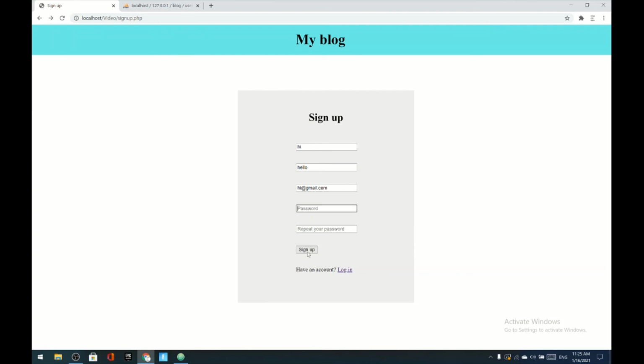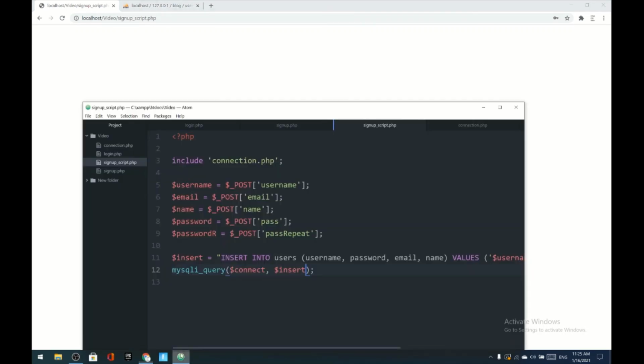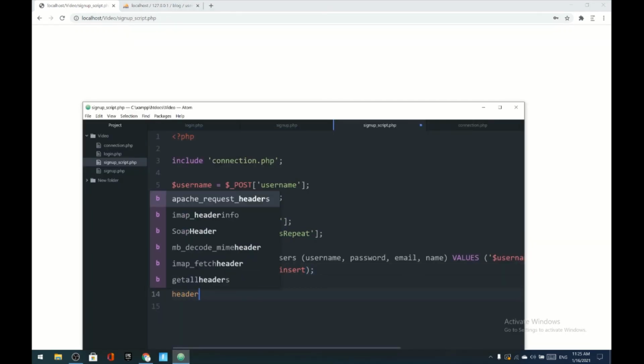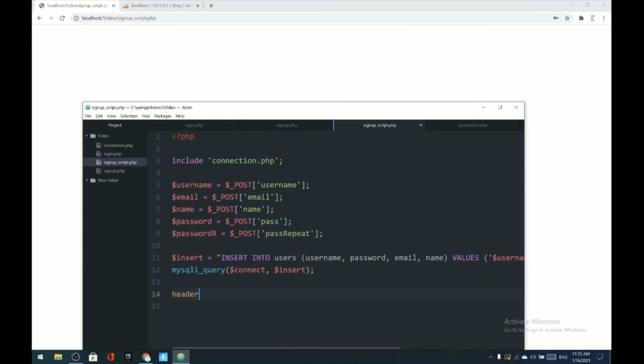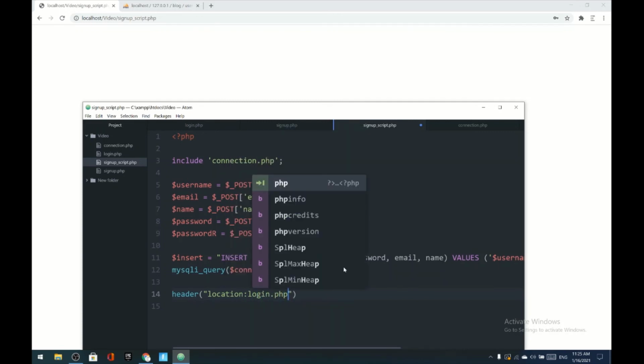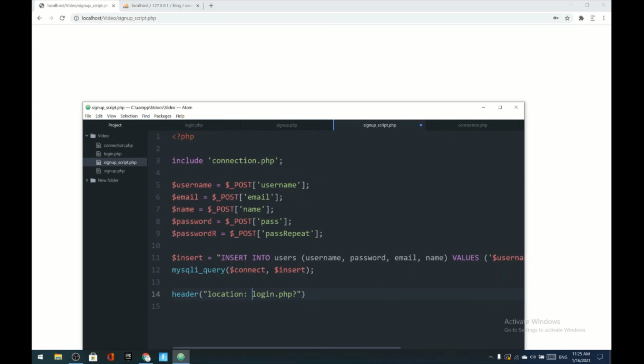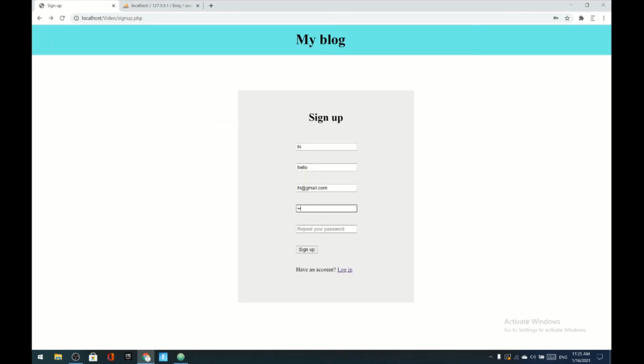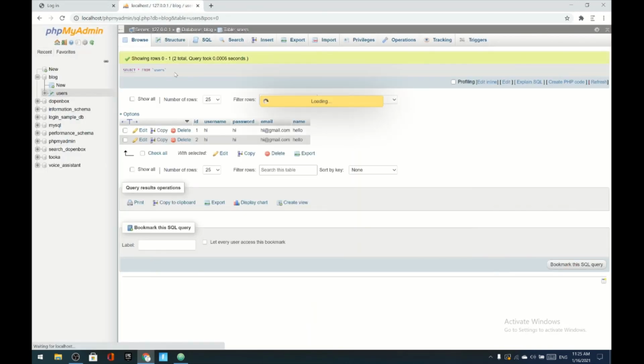And if you guys want it so when you go to this page over here, it takes you to the login page, just go down here and say header location is going to be login.php, a question mark, keep a space there, okay, question mark, and then say you can log in now. Semicolon to end it, and there we go. Now if we press sign up, it takes us to the login page. Let's just press sign up. There we go, login page, and it also signs us up.